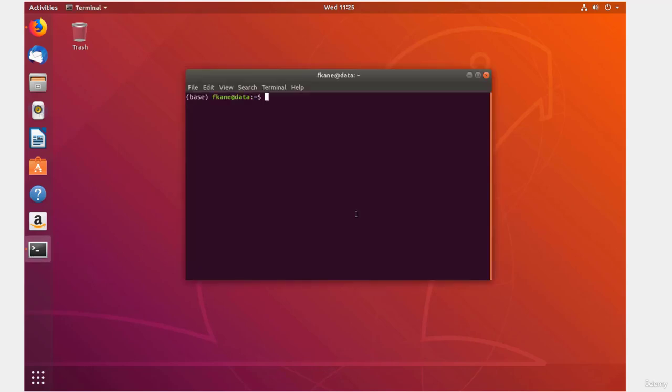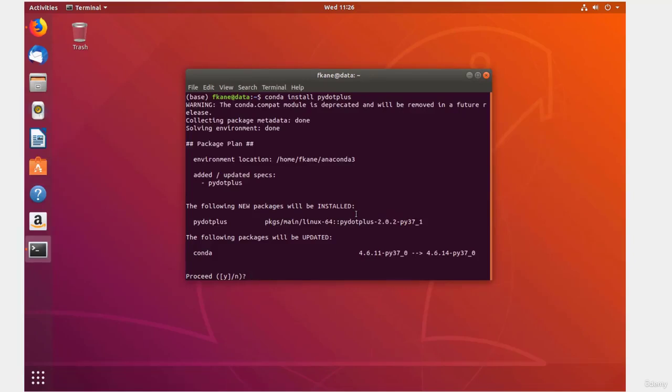Now, there are a couple of packages that we need to install that did not come with the default installation. One is py.plus. We'll use that to visualize decision trees later in the course. To install that, just type in conda install py.plus, just like that. And you're going to see a lot of warnings in general when you run code and operate with the Anaconda environment. Usually they're just talking about things that are being deprecated in the future, and it's safe to ignore those. So don't freak out about the warning messages, guys. There's going to be a lot of them, and they are almost always safe to ignore. If it's an error, that's a different story, but don't sweat the warnings. All right, we'll hit Y to proceed.